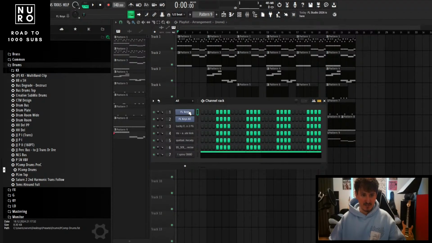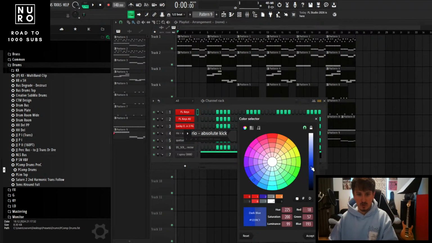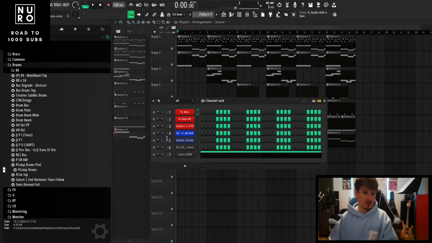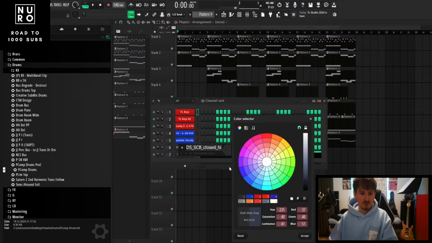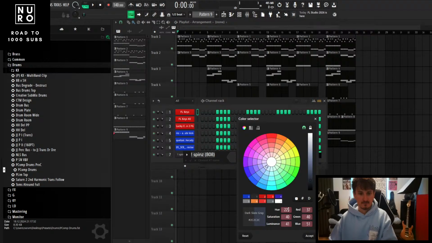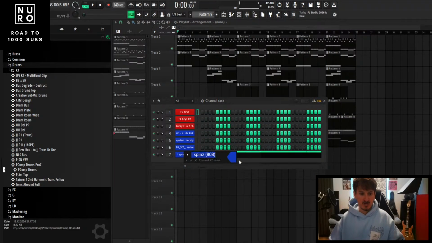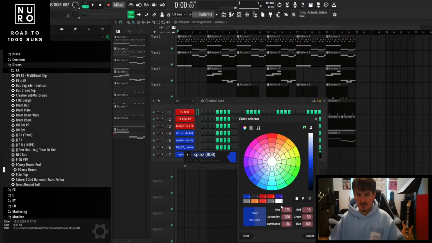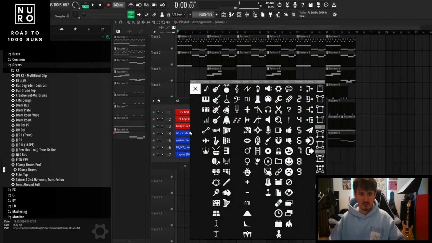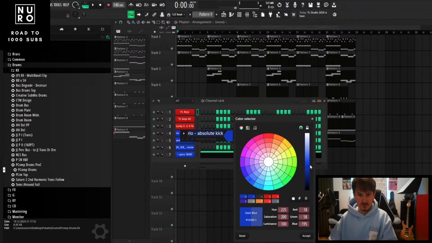Okay, the first thing is the rec can have different colors, and this is really cool to organize yourself. So you just shift click any instrument and you can assign a color. I love to give my instruments a red color just so I know, okay, these are instruments, right? And I do the same thing with my drums and give them a blue color so I know, okay, these are drums, right? And I just visually have this cue. There might be a really fringe use case where you want to have all different types of colors. Let's say you want to have your kick drum even more blue. You can do that, right?